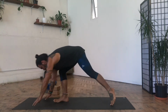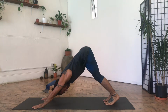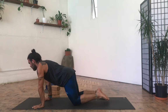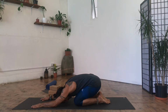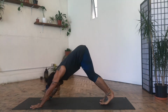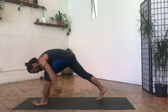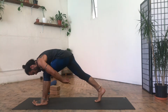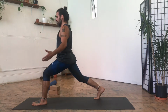Good. Coming to downward dog. Child pose. Back to downward dog. Now we're going to step the left foot forward. Coming to a high lunge. See what I did there? Right foot goes slightly to the right to make the pose wider, to make you more stable.